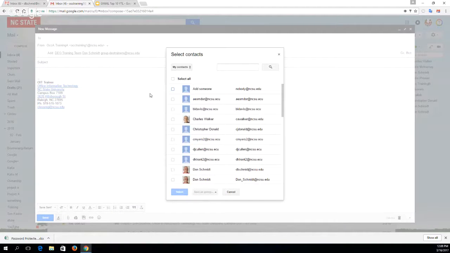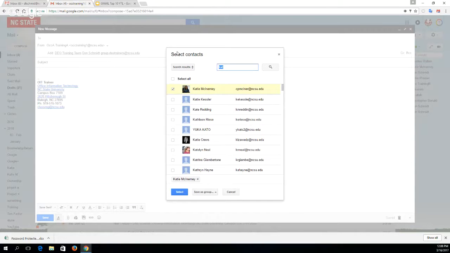Let's say that we're putting a brand new team together, you know, Team X or something like that. And this is the initial mailing that's going out to notify everyone about the team. So we'll go ahead and we'll select all the team members, and we'll select Katie to be a member of the team, and Louise to be a member of the team, and on and on and on. So I can go on and select them all. Now notice again down here at the bottom, it's showing me all the people that I've selected, and it can be groups too, by the way. It doesn't have to be individuals.